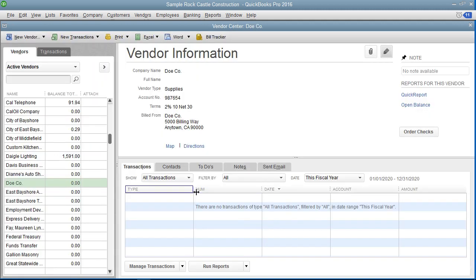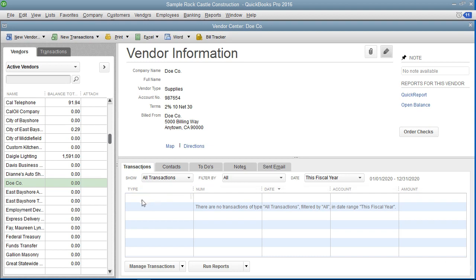Like all QuickBooks lists, you cannot delete a record once you have used it in a transaction. After a record is associated with a transaction, you can only inactivate the record to hide it from view. You should review Lesson 3.8, Inactivating and Reactivating List Items, to learn how to perform this task in your QuickBooks lists. However, if you created a vendor record but did not use it in any transactions, you can delete the record from the vendor's list.